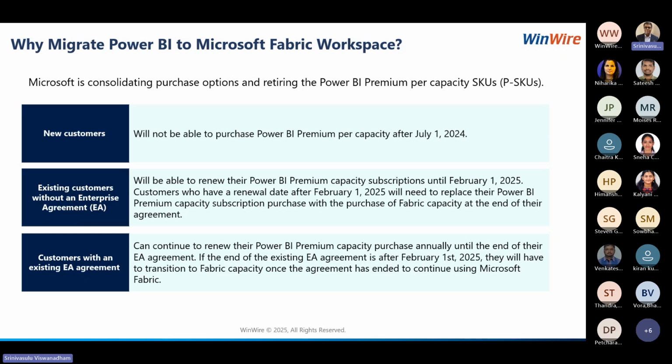Now, what is actually the current situation as part of the migration? Why do we need to migrate, when do we need to migrate, what are the prerequisites, and what are the ifs and buts we have to consider? Microsoft is clearly saying that for new customers who are completely onboarded into the platform, let's say, last year, Microsoft is not even recommending that they go and purchase the P-SKUs.